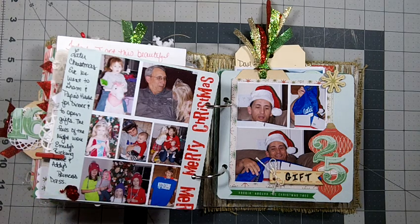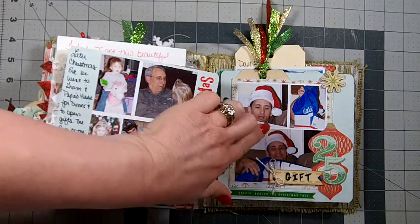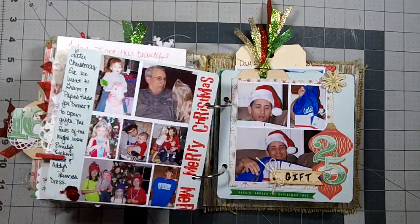So my son is getting a new Letterman jacket this year, and he came to me and he said, "Do you think Dad," I'm crying thinking about this right now, but he said, "Do you think Dad would like to have my Letterman jacket, because he could wear it in the stands when I'm playing football?" And I said, "I think your dad would love that." So he gave my husband his Letterman jacket, and as you can tell here in his facial expression, he was so shocked, and it was just such a touching gift.